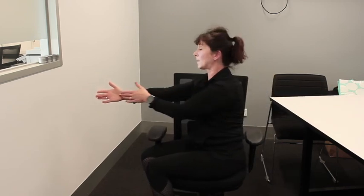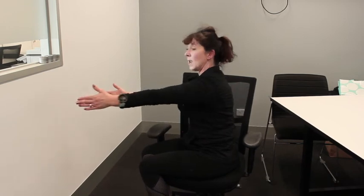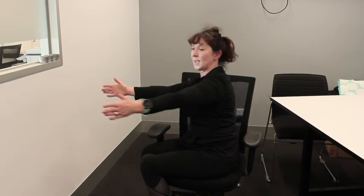Again, if you don't like the bow and arrow, you could go a book opening. Arm presses forward. Left arm stays long as you open. Breath in and out. You bring it back home. 1 more here. We press forward. Breath in and out. We open and close.